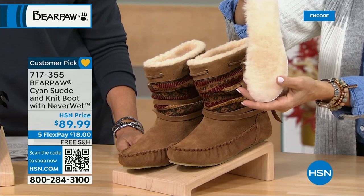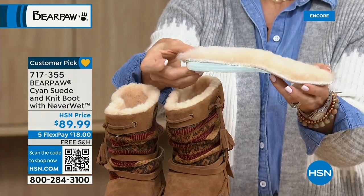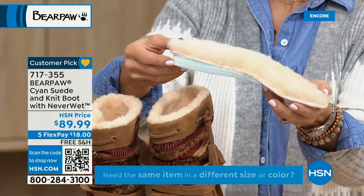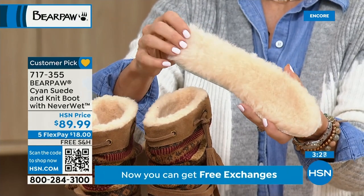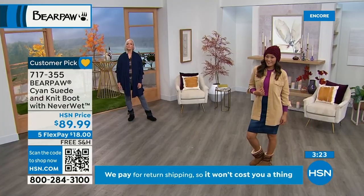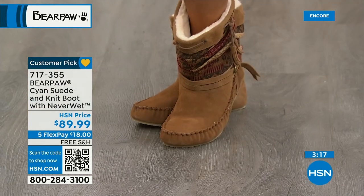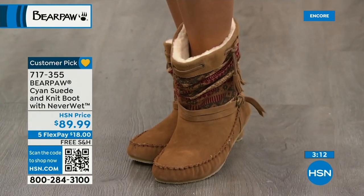First of all, this is a sheepskin footbed. Again, that's what you're going to be standing on. But look at this, Callie. Look at that cush. This has a little extra cushion, a little extra support in the heel. A lot of times moccasins are flat, and they're maybe not comfortable for all day. So what we've done is you're standing on a genuine sheepskin footbed, nature's insulator, nature's regulator, and then we have that extra cushion there. It does have a rubberized outsole instead of a suede outsole, so you can wear these, of course, outside as well.